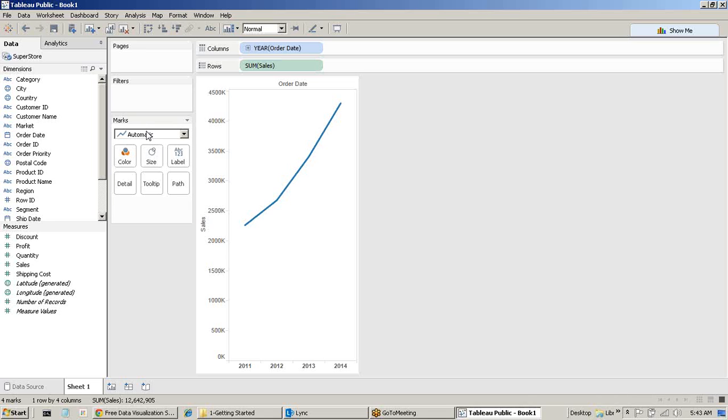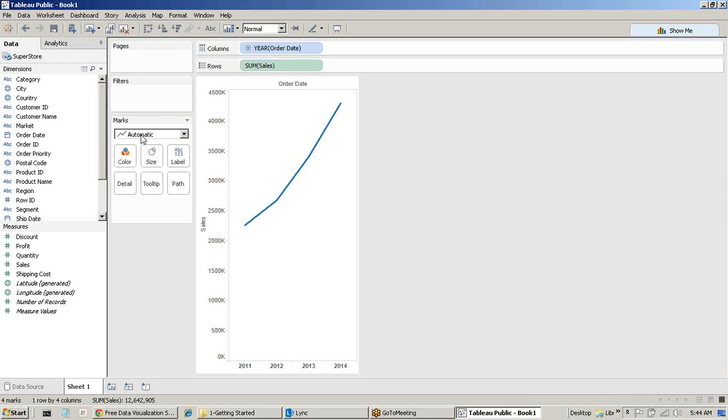So they could have asked you to suggest what type of graph or mark should be used in this case. But you can say this is the appropriate mark for this case because you are trying to see a trend in your sales over years or over time. Then line graph is the best one. So this mark is automatically suggested by Tableau based on what you drag and drop.